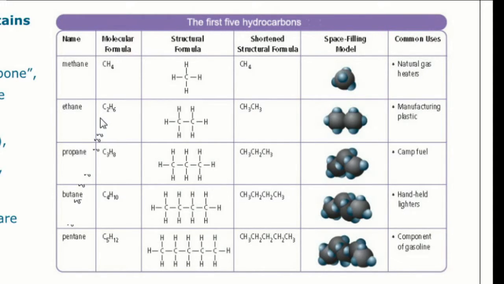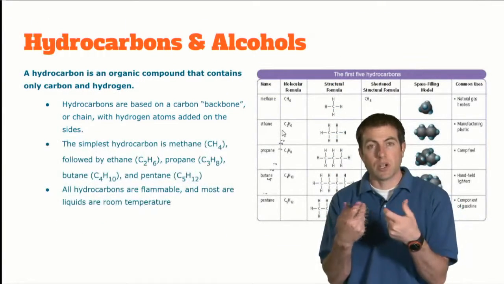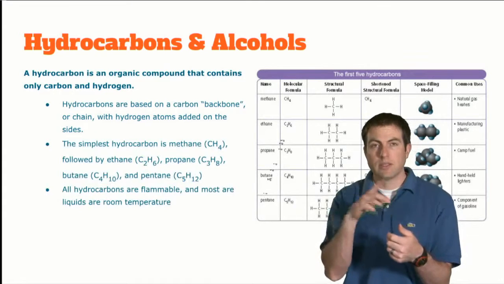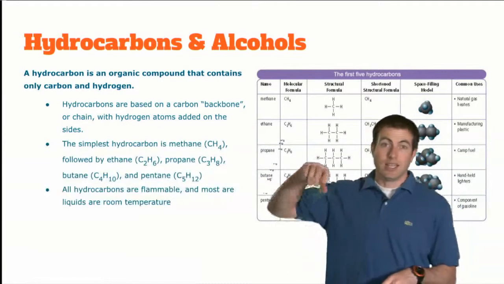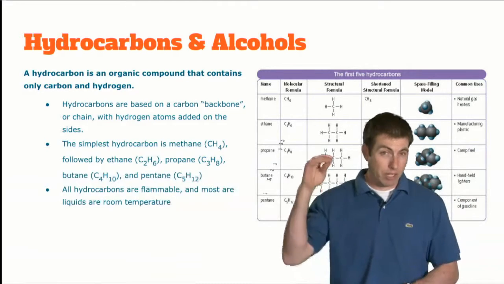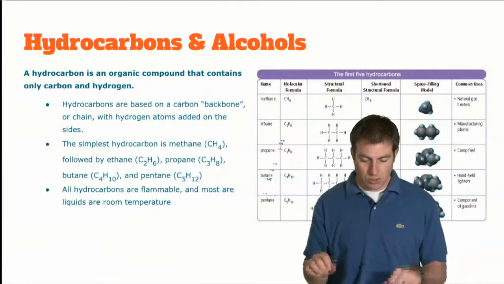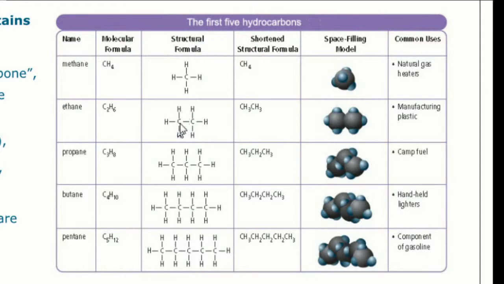Now, the thing about hydrocarbons is you have this carbon, and if it's not attached to another carbon, all of the little end things have to be filled with hydrogens. If it's not bonded to another carbon, everything has to be hydrogen or carbon. And every carbon has to have 4 bonds. So you end up adding another carbon, and you end up with C2H6. If I add another carbon to this, they form a bond, and then I fill up the other 3 bonds with hydrogens. So this is called ethane. And this is the space filling model. We use ethane in plastics.